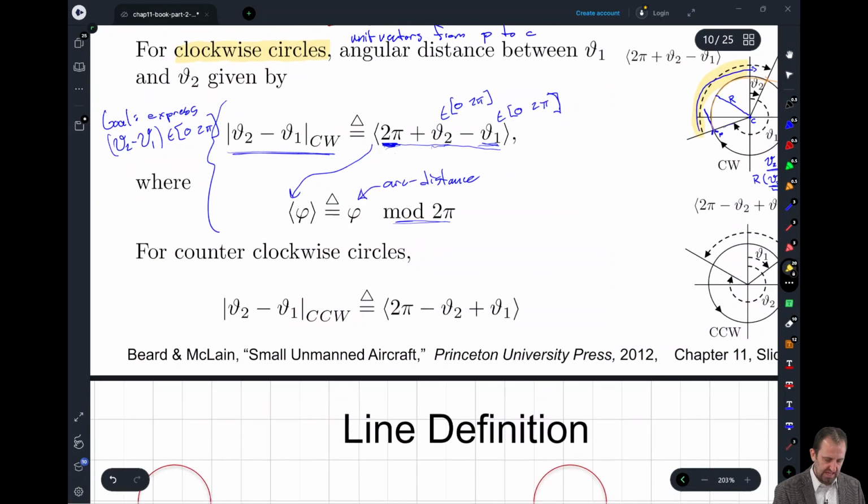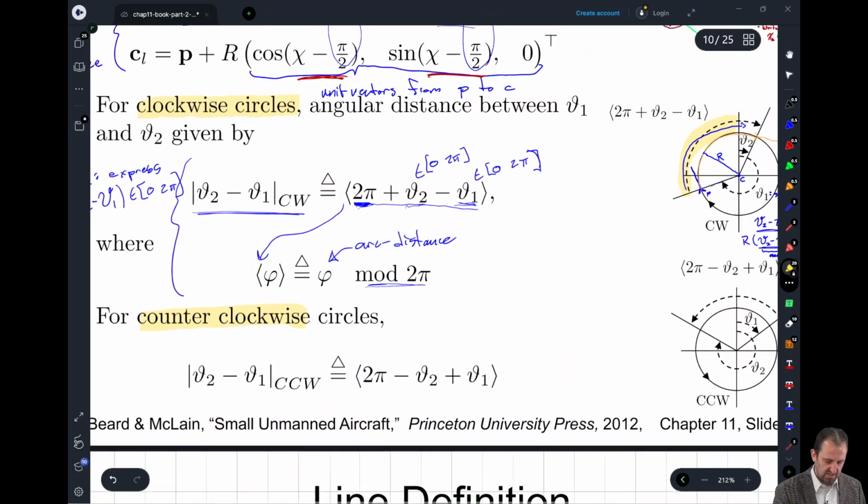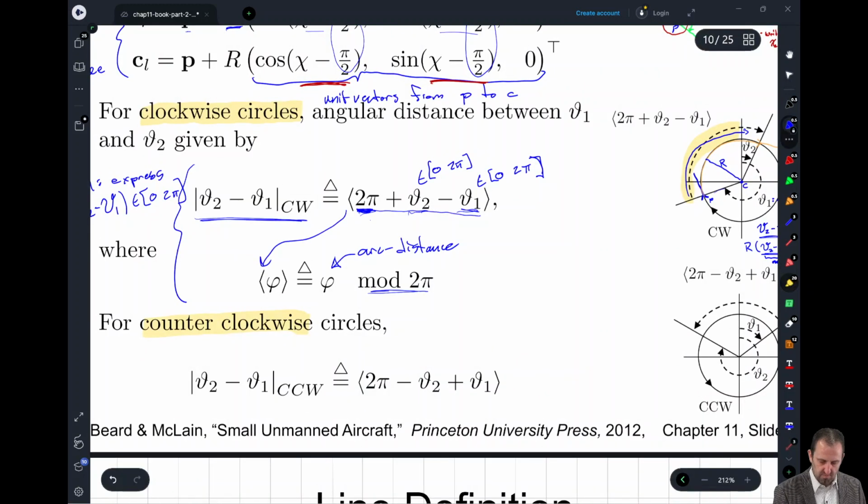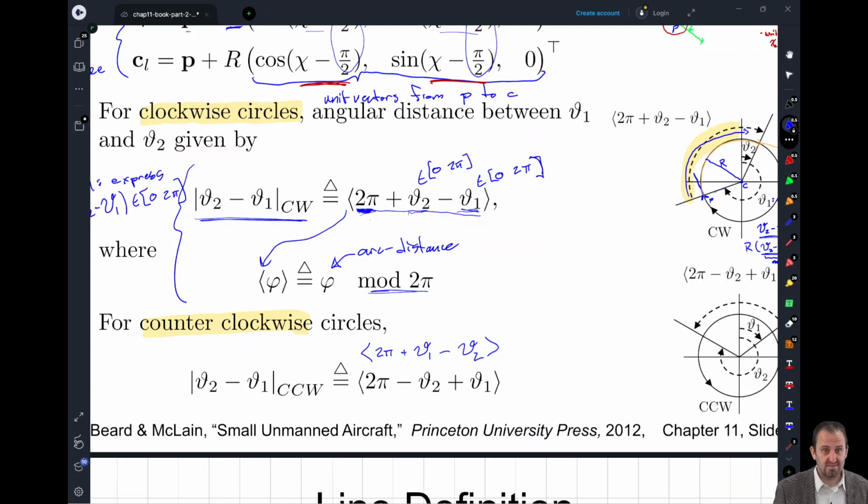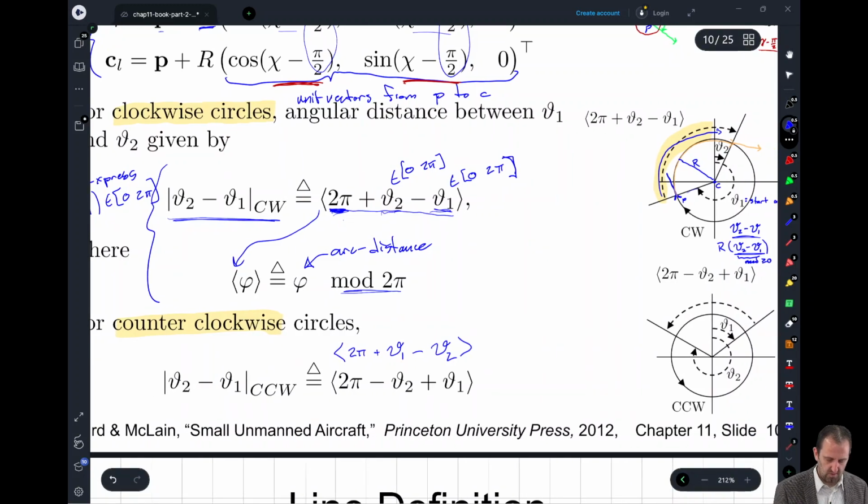All right, now let's look at counterclockwise. This one looks a little bit strange. We're going to actually write this. Again, we're using the modulus operator, 2 pi, and I would say this is plus theta 1 minus theta 2. Well, obviously, it's just that I rearranged terms. But let's take a look at this circle to see what we're doing.